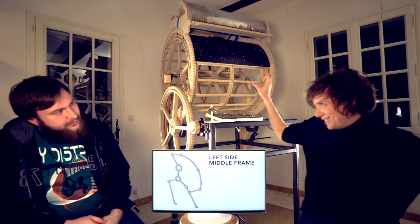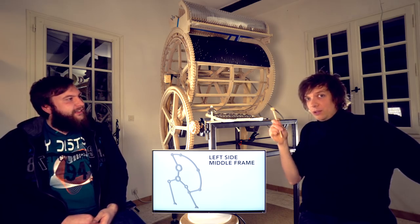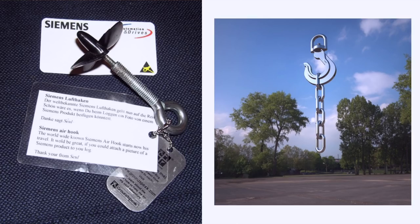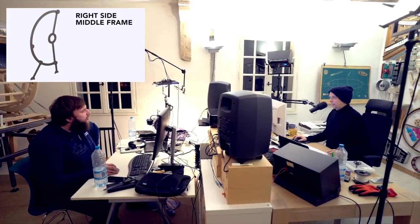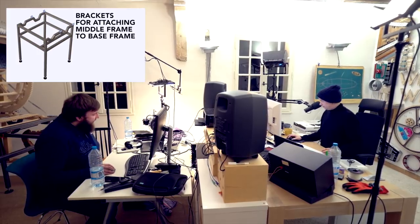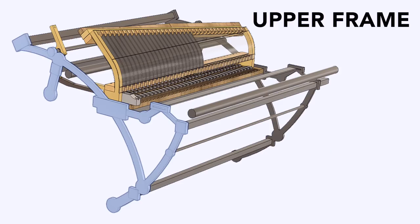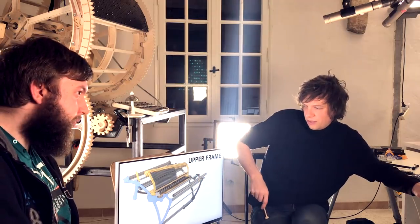Otherwise we'd have to hang everything on Siemens skyhooks — I learned this from Marius this week. There's something called a skyhook: when you hang something mid-air, the only one that works is the Siemens skyhook. So if you're shopping for skyhooks, Siemens. That's the important bit. Right side middle frame — we're going to make them from metal and not wood. The taps for attaching those frames to the welded base frame. And then we have the upper frame, which holds the marble divider, the registrators, and the whole upper piece together. This big puzzle piece will go in a separate tour case and be contained together on tour.